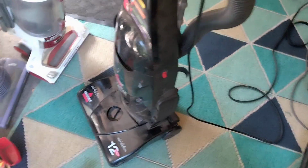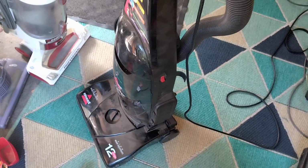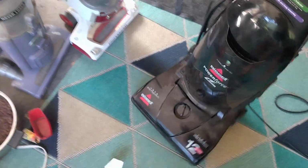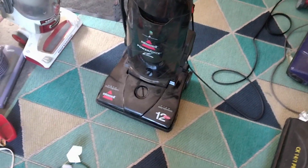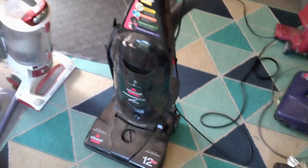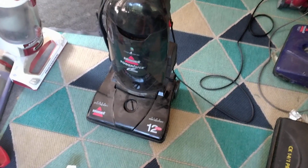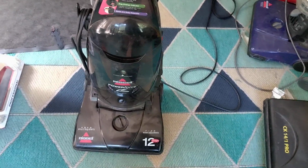Put another belt in it, or not belt, another height adjuster on it. The little princess filter queen vacuum is the one that needs the belt and the power head. But yeah, I actually do enjoy this one a lot more than I do my newer Powerforce bag, you know, the black one with the blue trim and all that, and blue bottom plate. Because this one definitely seems to do a lot better than that one. So, yeah. I totally use this one a lot more anyway.